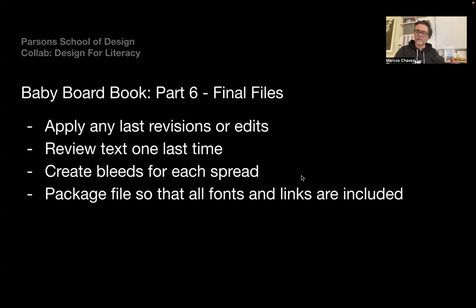It's important that those are included so that when I get your files, I will have all the source files, because I need to make another PDF that's going to be sent to the printer. So I need everything that you have, including fonts. If you're using Adobe fonts, you don't have to worry. But if you're using fonts that are not Adobe fonts, those must be included, and packaging will collect those. It will collect everything that's missing, or tell you what's missing.